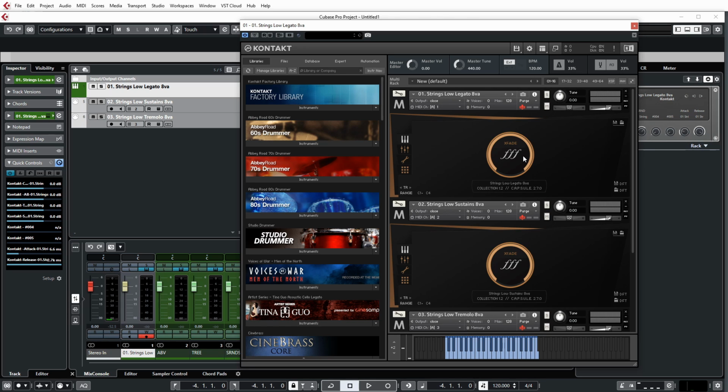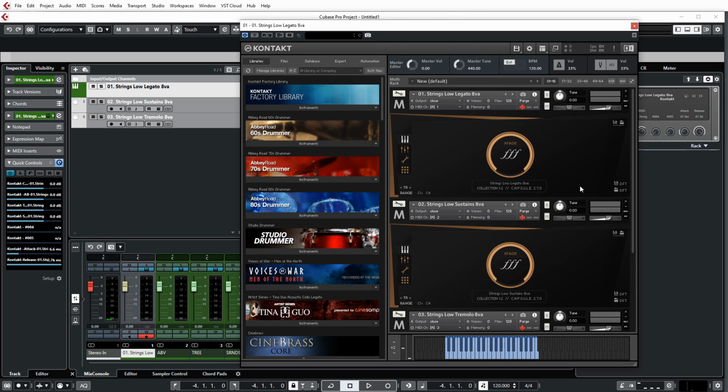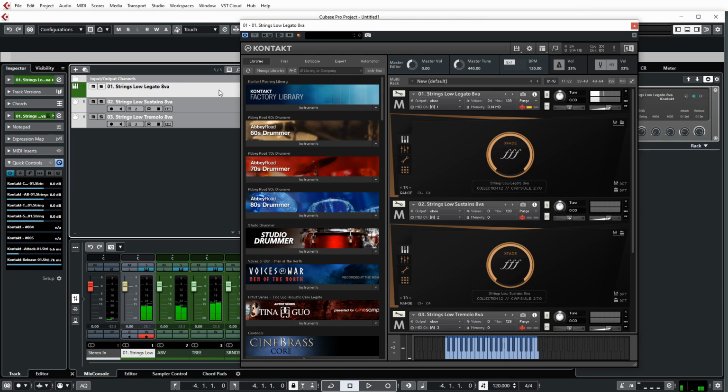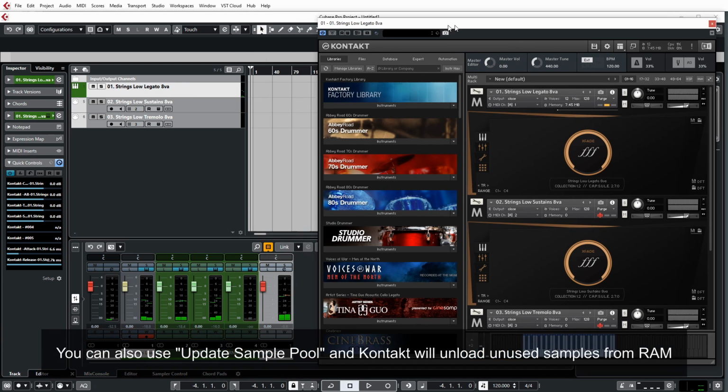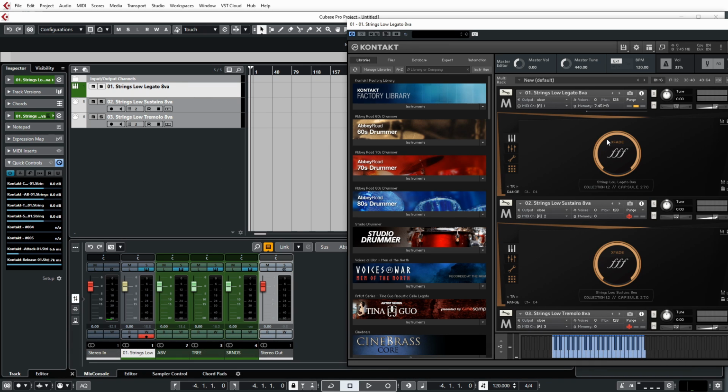And this is really useful, and what you could do if you wanted to load all the samples back up, you could go to global purge and reload all samples, or if you wanted to keep your memory footprint down, you just compose. You just literally select a patch and start composing. And what would happen is for every key that you press, Kontakt will load the samples into RAM for that key. Now, if you've got a bunch of MIDI here, which is triggering notes, obviously the MIDI is going to trigger the keys, and that will trigger Kontakt to load the samples if they're not loaded.